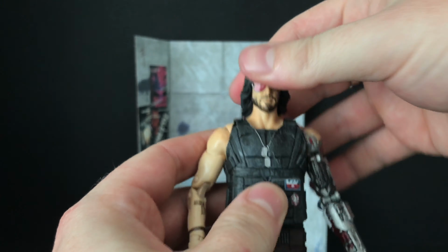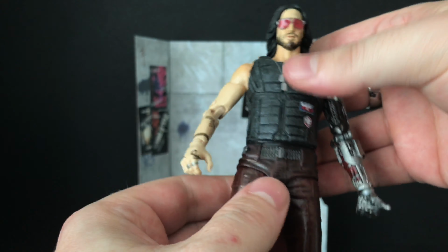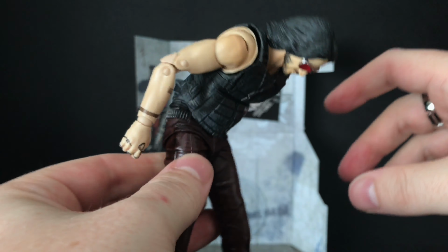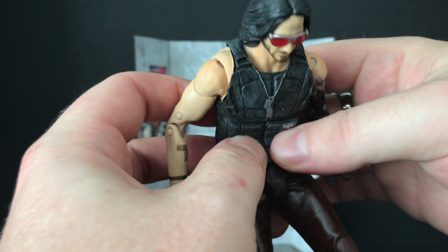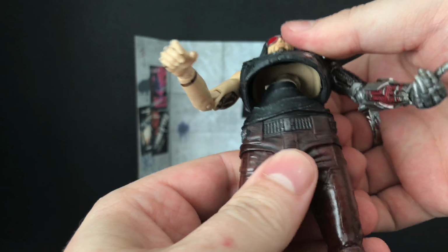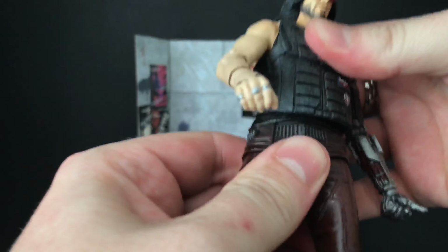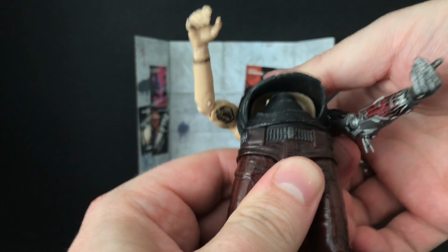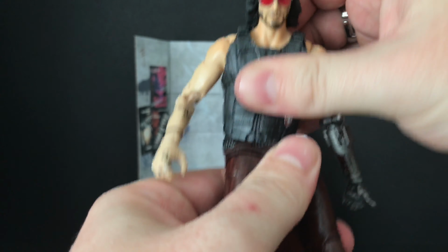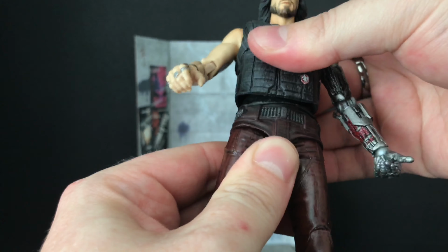And then for the body, now this is like a really soft, squishy texture, but it really lends itself to getting a good ab crunch out of it. And it does kind of fold the material just a little bit, but you get a really nice range of motion as a result, especially in going back. You can kind of see how everything works inside there. So you don't want to go back too far, but it is interesting to see how much you can actually get out of this guy. So I like that. I like that kind of new articulation that they're implementing. There's a little bit of an underlying skeleton to this rubber mesh, so that's interesting.